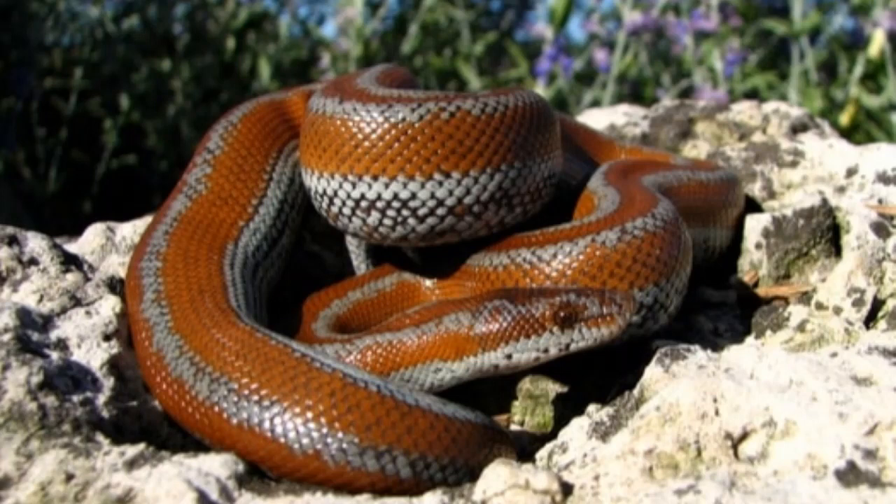When a rosy boa is in the wild, it will hunt various birds and small animals such as baby rabbits and mice, and the occasional small reptile. While this can include snakes from time to time, this is certainly an exception. However, it's a good idea to keep your very own pet rosy in its own enclosure. Snakes can become overly stressed if they are housed together and can unfortunately resort to cannibalism in some cases. To avoid a host of potential issues, keep your rosy isolated from other snakes.